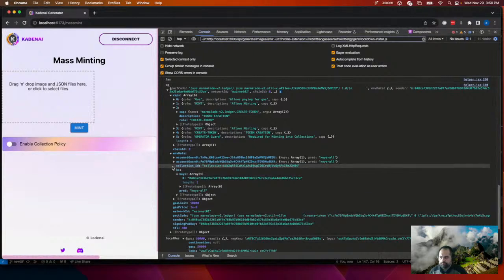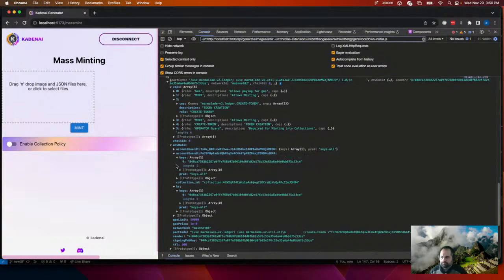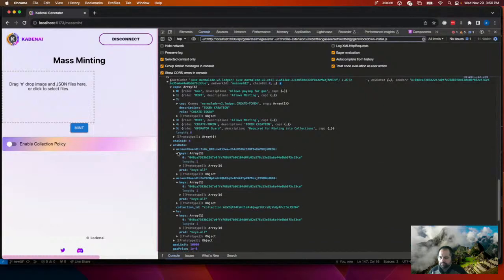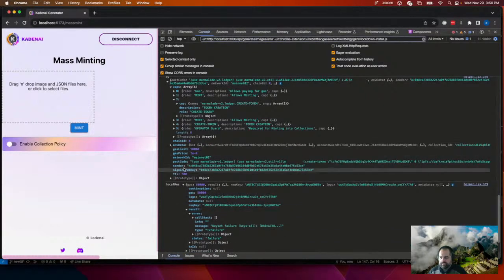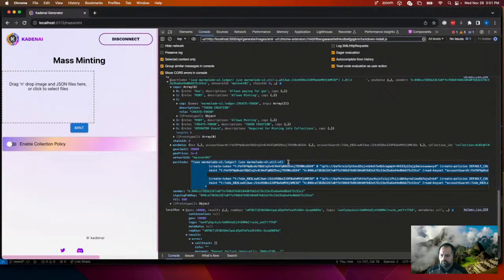Looks like my key. Looks like my key. Create token. K048 reset count card.